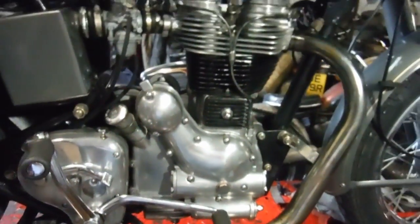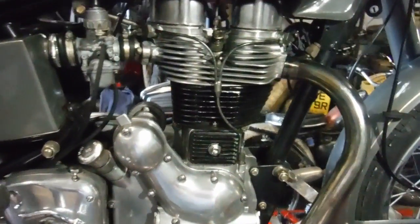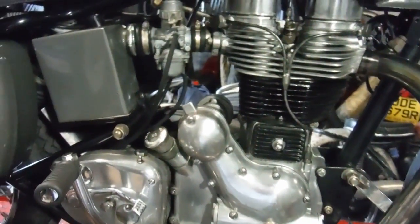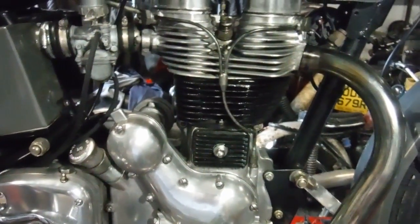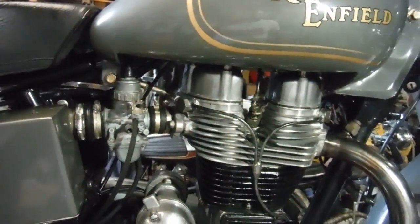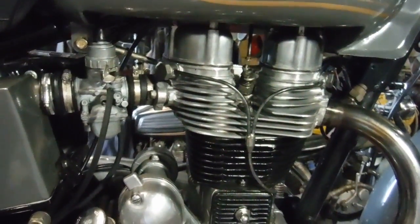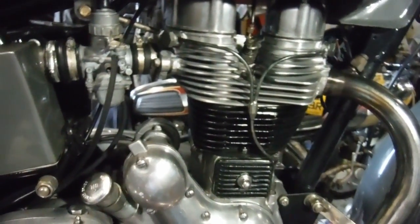That's because I've been working on the engine, and there had apparently been a slight oil leak. I did notice that the fins were a bit oily when it arrived, even though it didn't seem to show any signs of leakage after that ride yesterday. The owner had said that it was losing a little bit of oil at the head gasket joint. So I decided I'd take the tank off and the rocker covers off and see if the head nuts would tighten. And the internal ones, the four inside the rocker covers, went a good way, anywhere from half a turn to a turn each.